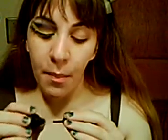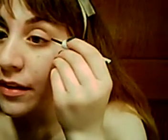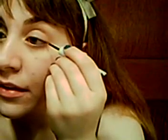I'm using Almay's liquid black eyeliner. This is not my favorite liquid eyeliner because it is not waterproof, but it is good for tutorials like this when it's 11 o'clock at night and I'm going to take it off. So I'm going to try and make this as even as I can.